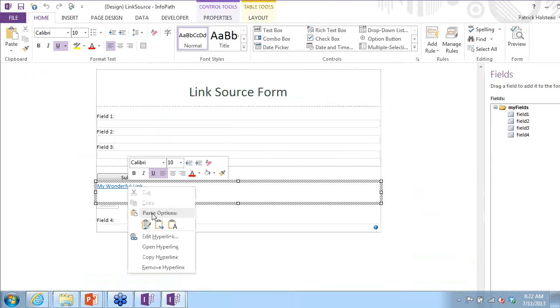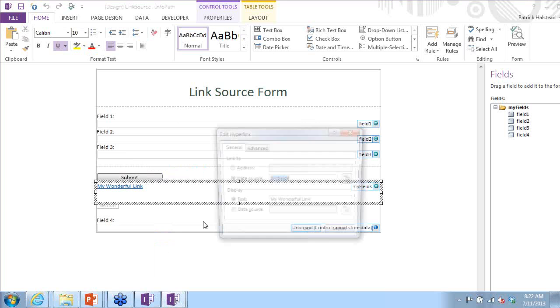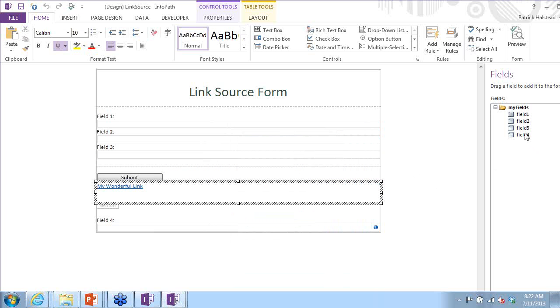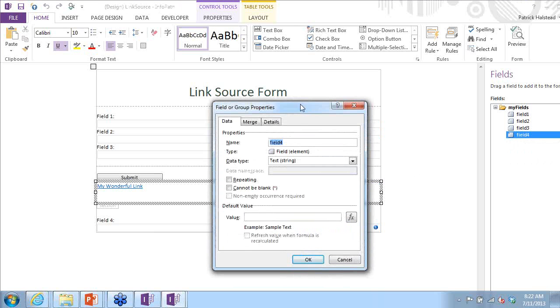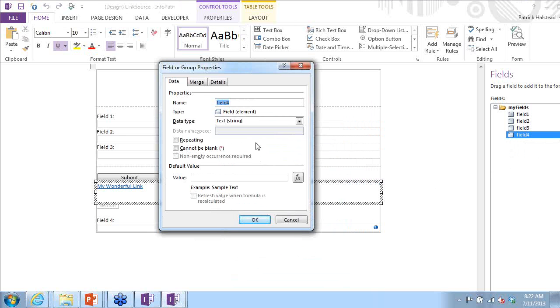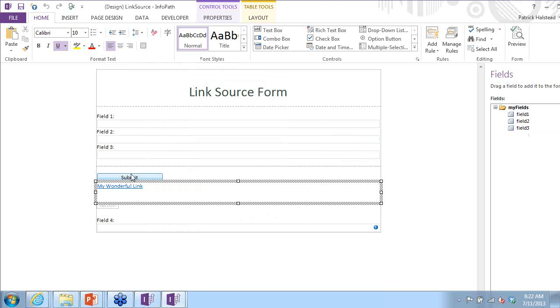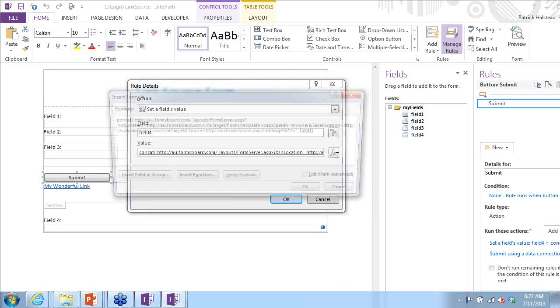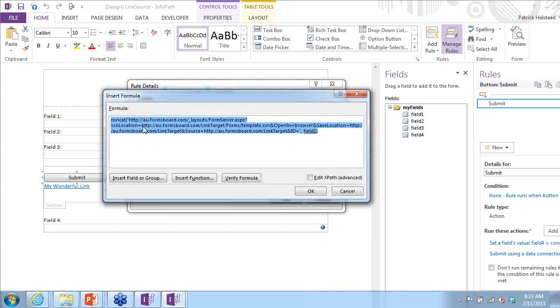And this link is the same kind of link you just saw. It's a static link, not a control. And the link is pointing at a field in the form. This is different. So the first link you saw was just an address. But now we're pointing it to a field in the form. Now why do we want to do that? Well, this field, and I didn't really name these fields anything except the default, is calculated when we submit. So we click the submit button, you'll see there's a rule, and we're setting the value of the field equal to this long URL.